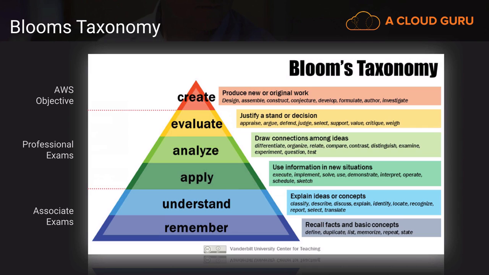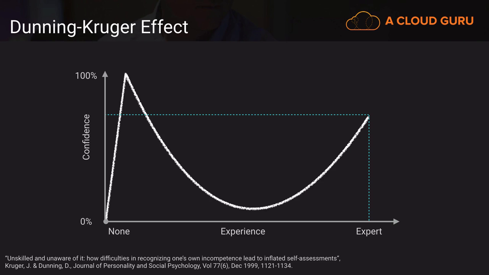Another reason why AWS insists that people have experience before sitting the CSA Pro exam is something known as the Dunning-Kruger effect. It says that the less experience you have, the more highly elevated your self-confidence is about a topic. And in essence, the less you know, the more you think you know. And at some point in time, we probably all fell victim to the Dunning-Kruger effect, because we'll learn something new and we think we have pretty good mastery of it. And then we get exposed to a whole other world, a whole other layer of complexity of that thing. And we realize how little we actually know. And it's a whole new journey to increase our experience.